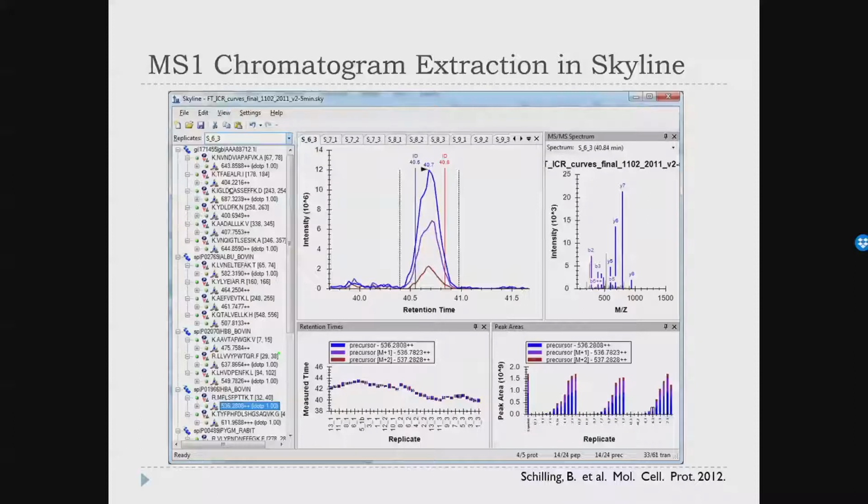Why don't we get an ID right in the middle? Wouldn't we prefer to be getting an ID right, an MS spectrum right in the middle of the peak? Why are we getting them here and here? It's the points that the MS2 was taken, but why can't we just have a mass spectrometer take the MS2 right in the middle?